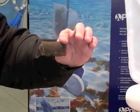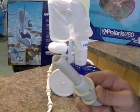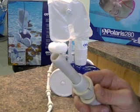For example, this is what a worn out Sweep Hose Scrubber can look like. If your Sweep Hose is missing its scrubber, it is very important that you replace it. Not only does the Sweep Hose Scrubber help scrub your pool, but it also keeps the Sweep Hose orifice at the end of the Sweep Hose from damage. This is what can happen to the end of your Sweep Hose without a Sweep Hose Scrubber.